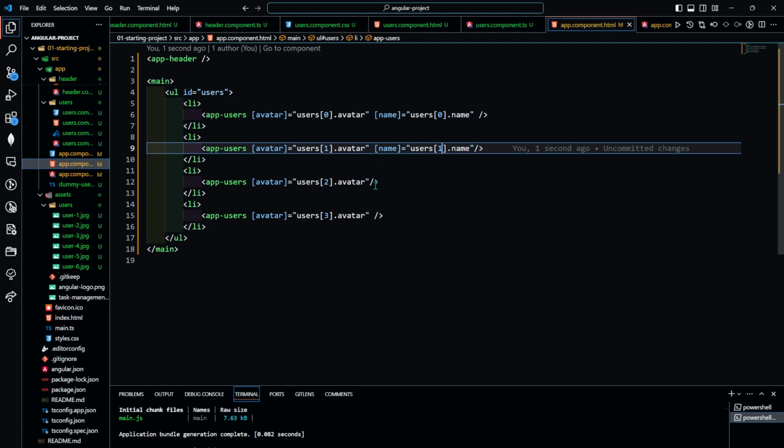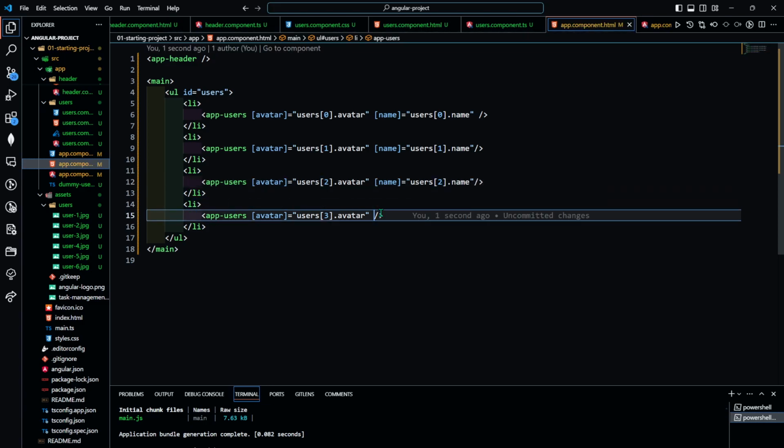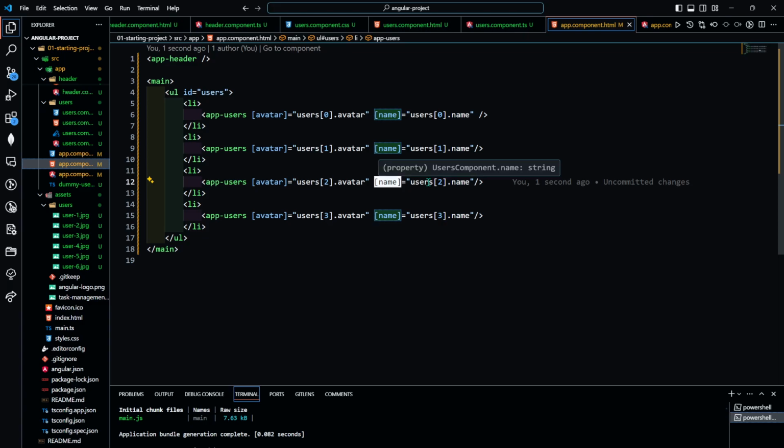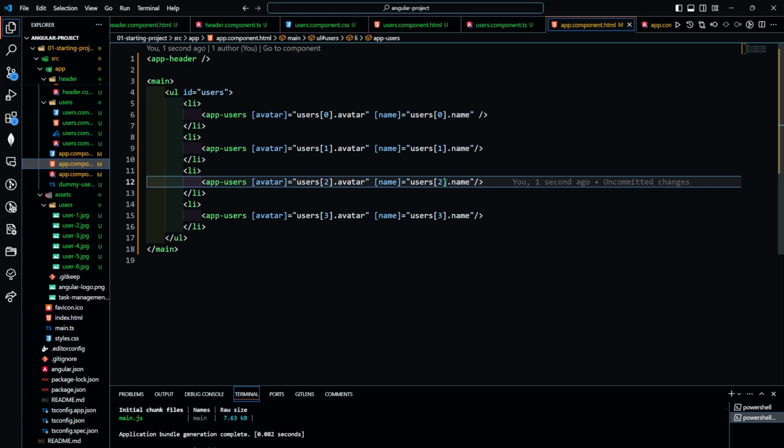One, oh sorry, two, and last here as well, three. So here I am calling the name property, and inside it I am calling my users with the second index value, and then again I'm calling the name property. So this is how I'm initializing it.